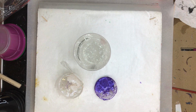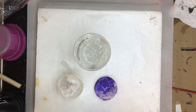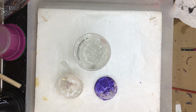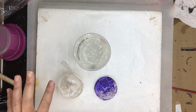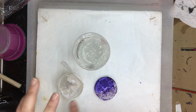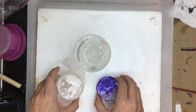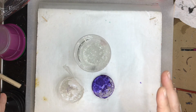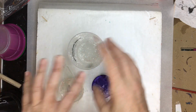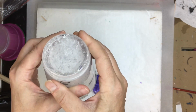So I was using the Resin Obsession Super Clear Resin to make a project, and I had my resin sitting in a hot water bath, took it out, mixed 3 ounces of resin, let it sit in this cup, and the idea was to then divvy it up into 2 other cups, but it sat in this cup for a while, and then I poured it into 2 other cups, and as you can see, as I went to color it, all of a sudden things started smoking, and my resin cured within probably 30 seconds, but there was a lot of smoke, a lot of heat produced, and as you can see, it is a big bubbly mess.